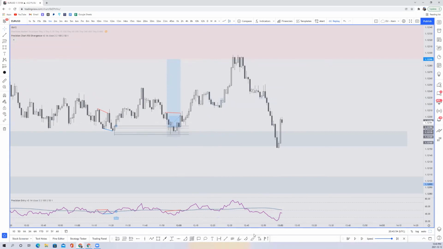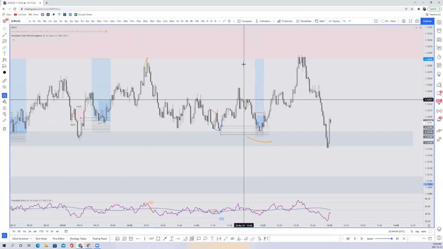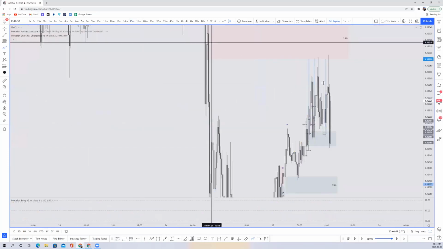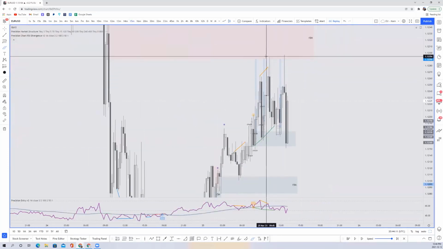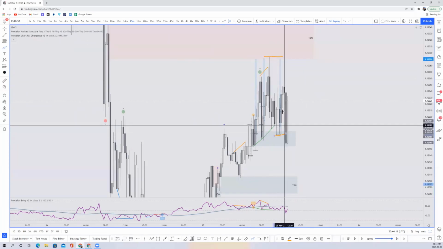If we go back to what we were saying earlier, if these points get taken, that's again wicks above on the 15. So anytime you see these little 1-minute swing points get broken, go back to your 15 and just quickly look. So you have a sweep of liquidity and a disrespect of a demand.